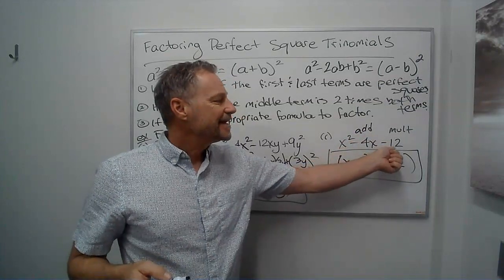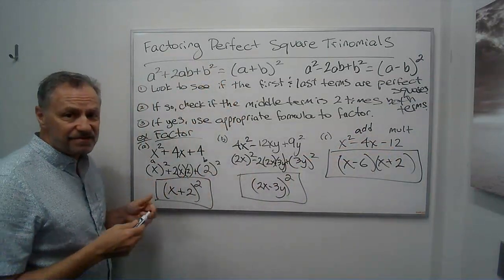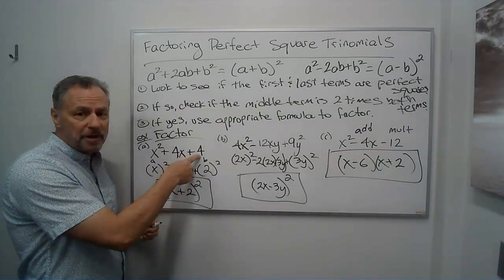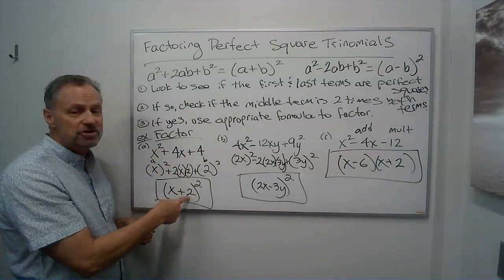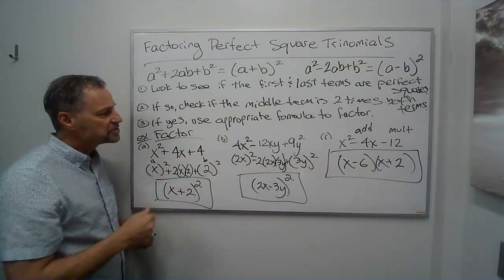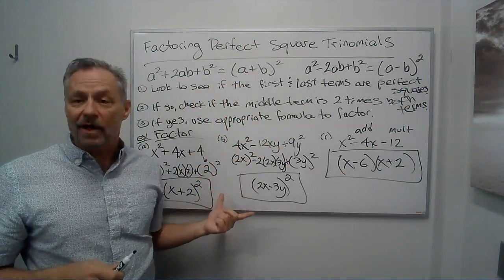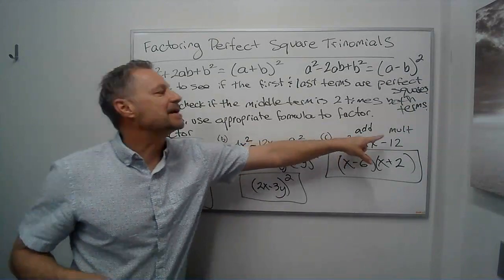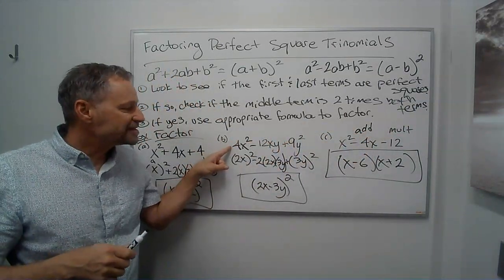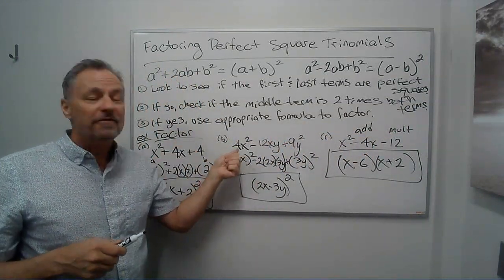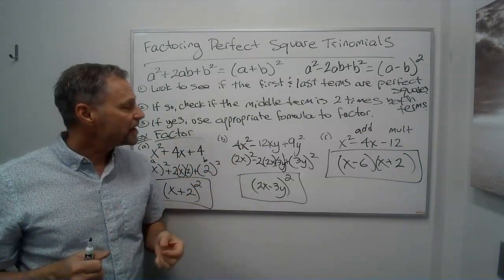And notice what I did here, I could have done on these. Do two numbers multiply to 4 and add to 4? Yeah, it's 2 and 2, x plus 2, or x plus 2 squared. This one is a little harder. Maybe the formula does work out well here. We can't just say it multiplies to this and adds to that. We have to do more since there's a term in front. There's a coefficient in front of the x squared. It's not a 1x squared.